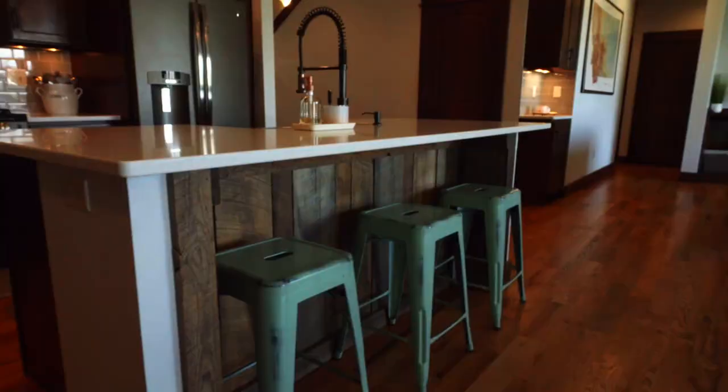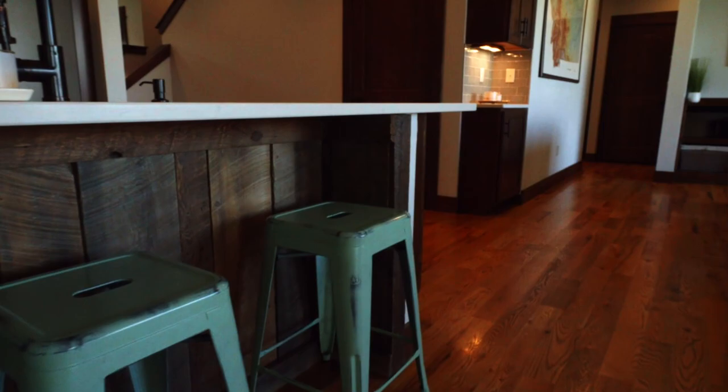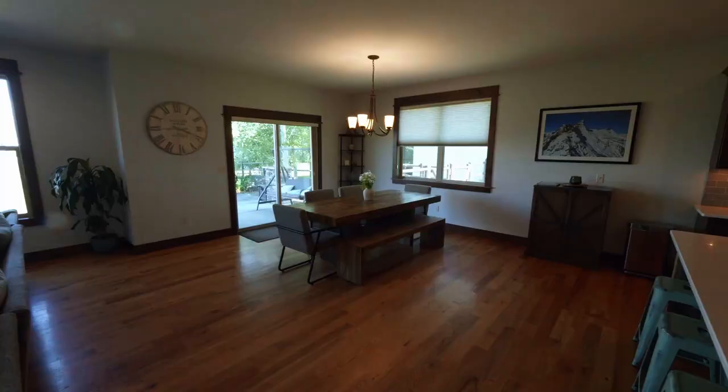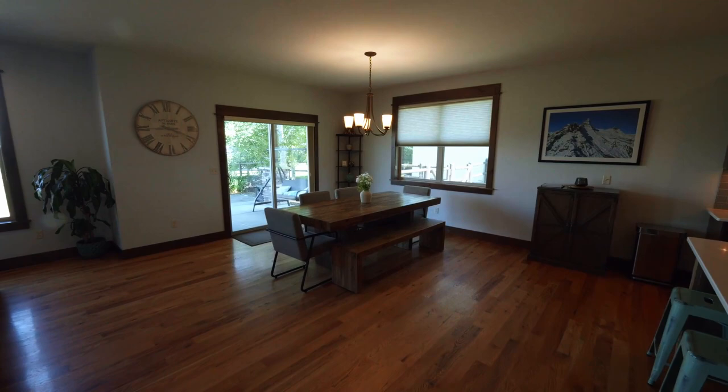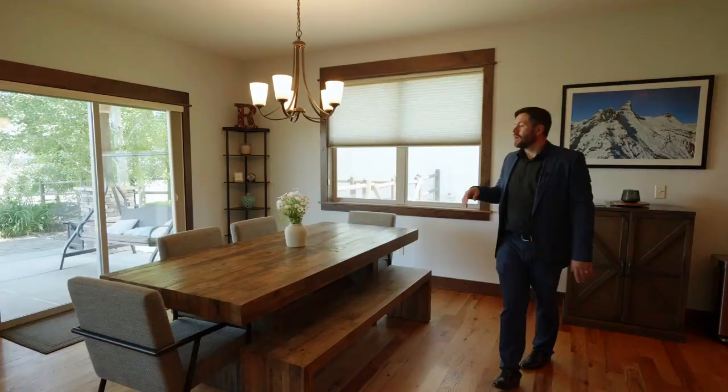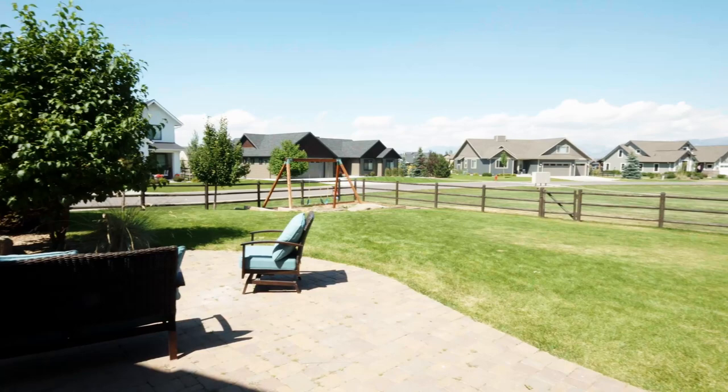Before we move to the dining room, I want to point out this beautiful cladding underneath the back of the island near the breakfast bar area. And look at this wonderful dining area — perfect for spacious and open gatherings between kitchen, living area, dining area, and of course we flow right out onto the back patio.